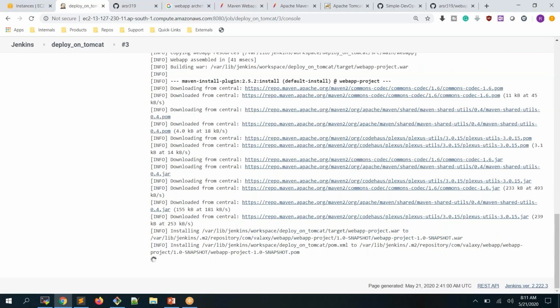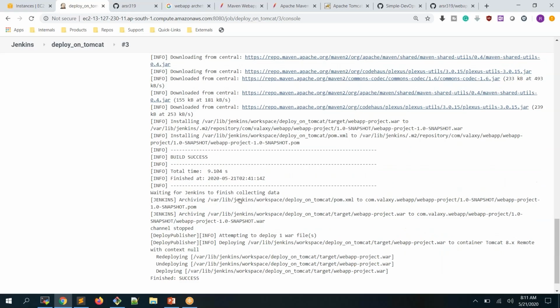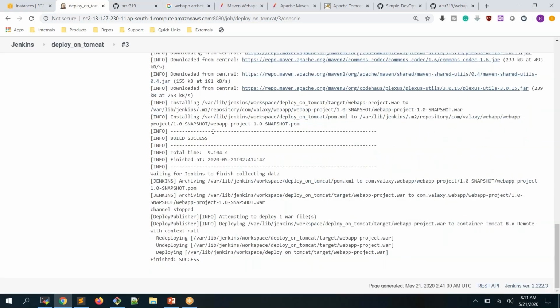So it's generated a war file, and you can see here, okay, it's generated a war file as webapp project.war. Then what happened, it also created a snapshot. Under which location? M2 home directory.